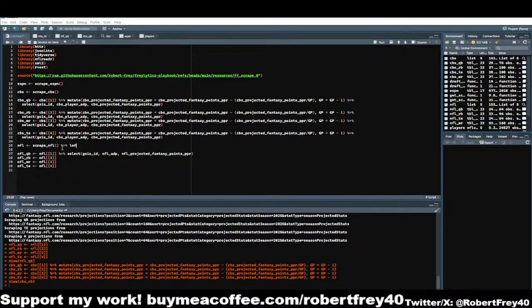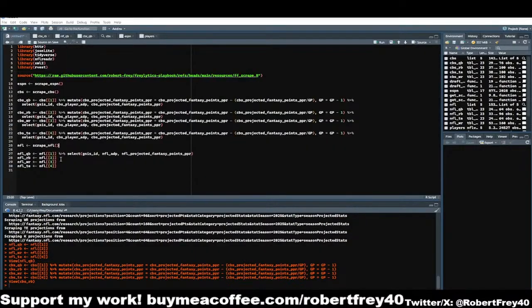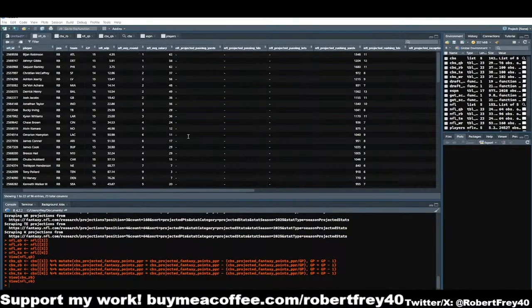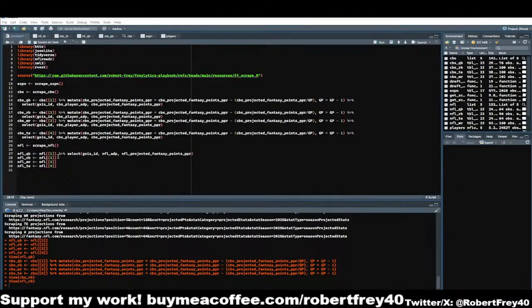So left join, or we'll do it here. For whatever reason, the GSIS ID does not appear for NFL. Well, maybe it appears for other positions. It does not. Okay. Again, that's fine. So we'll say left join.